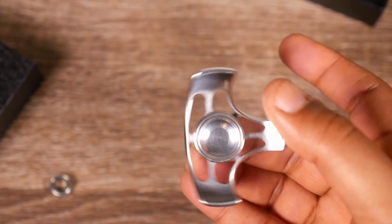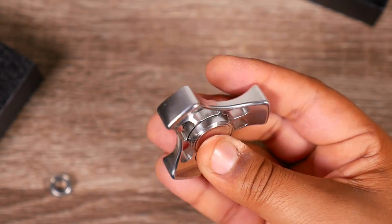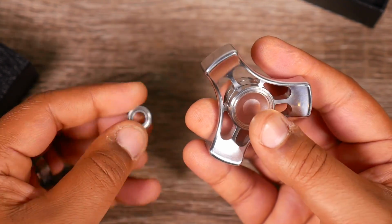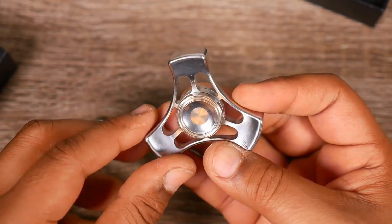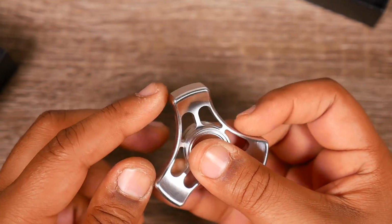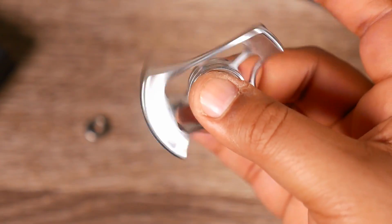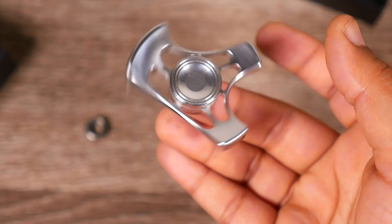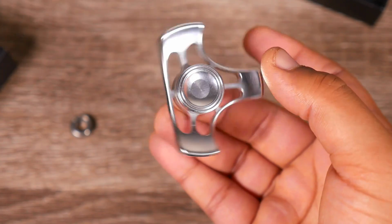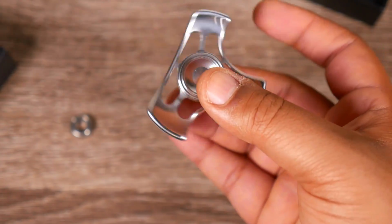Now, as far as spin times with the one-drop, I got right at about 3.5 minutes. With this bearing, I got closer to 5. So even though it is a little bit noisier, not quite as smooth, it does last you longer. But yeah, I can feel a slight vibration here. With this bearing, I feel absolutely nothing. With this one, I feel a little bit of grinding almost, you know what I mean? Not like a bad grinding, but just a slight vibration. Let me let you hear it.